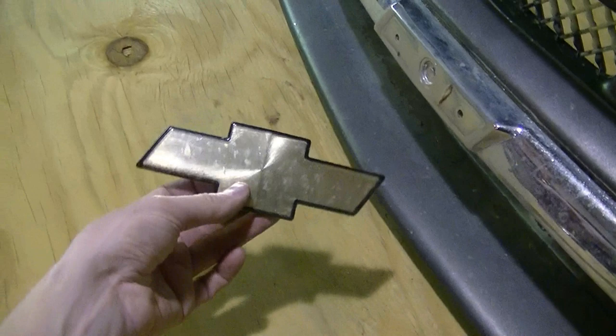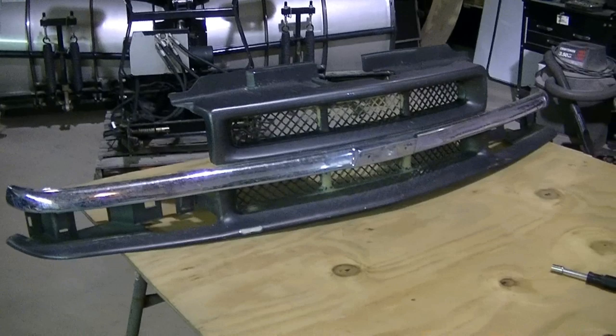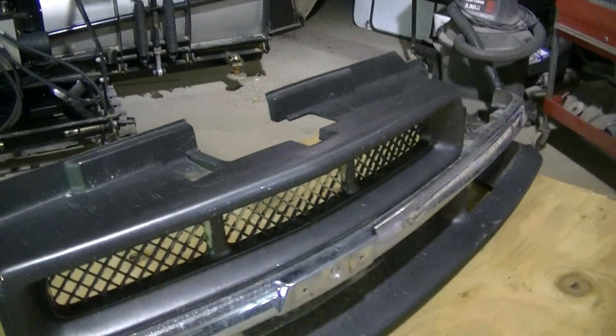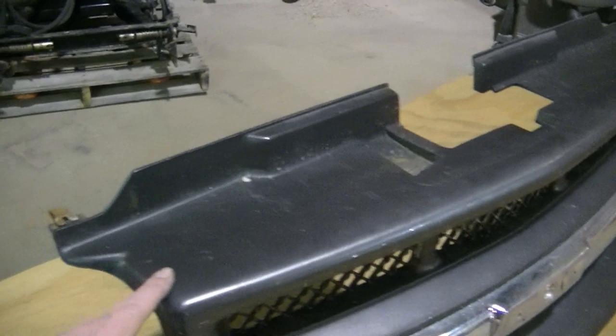Okay, the grill is stripped down, and it is not in the best shape. So I'm just going to scuff and sand this thing down so I have no loose chrome or loose whatever they spray on these things, and get it ready for some etching primer.